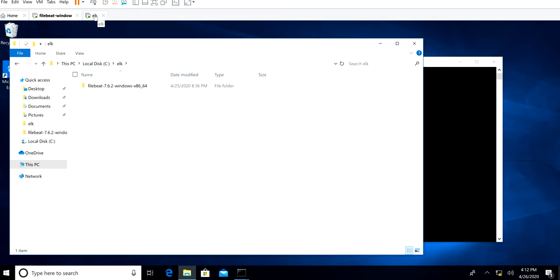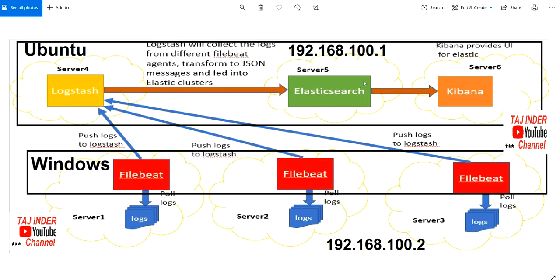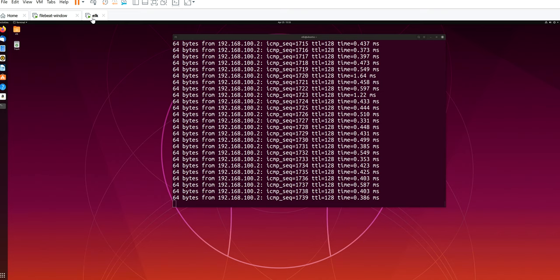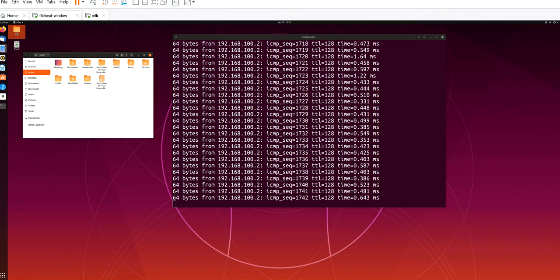The other three files you have, I'm going to go back to the same page. Logstash, Elasticsearch, Kibana, all of them are zip folders. It's not called zip on Linux, they're tar files, that's the right word. So they are Linux tar files, three of them, and you copy all three together into the Linux machine. I created a folder over here called install, so you copy them all here, all installed, boom.